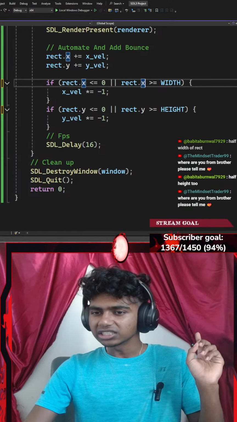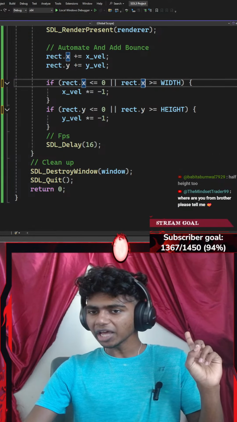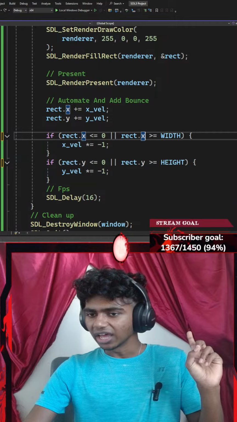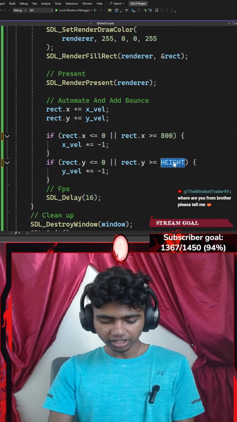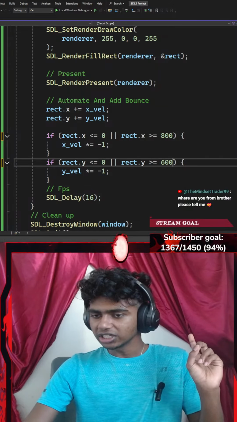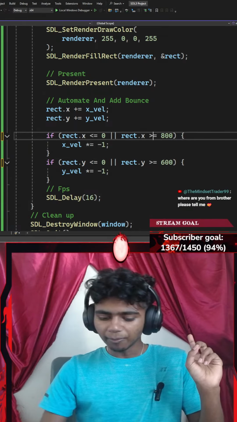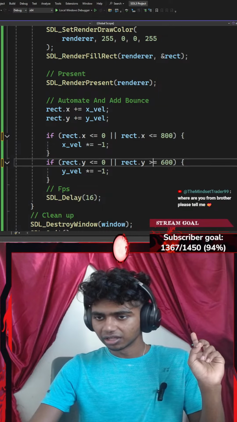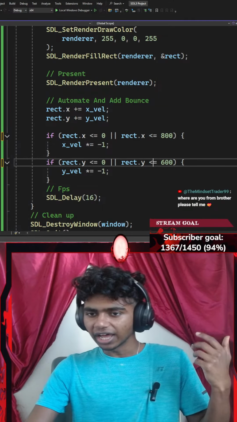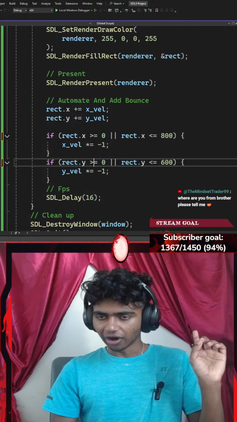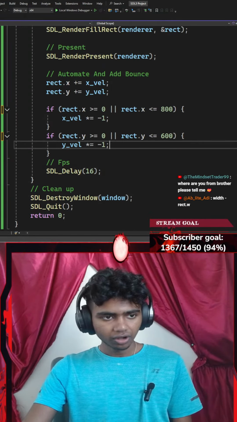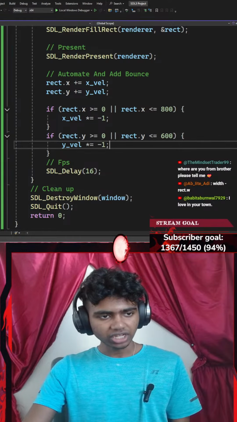Okay, that said, asterisk equals to, where did I mess up here? If it's less than or equal to 0, what if I go with something like 800 and 600? Okay, this is my vertical window size, that is my horizontal. I'm pretty sure this should be less than. Okay, so if my rect.x-axis is greater than or equal to 0, this should be greater than. I honestly don't see where I messed up. Width minus rect.